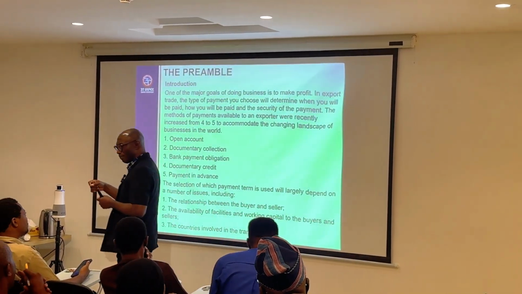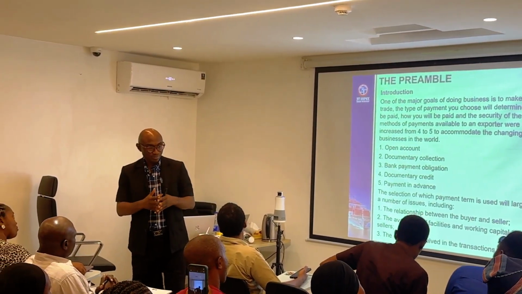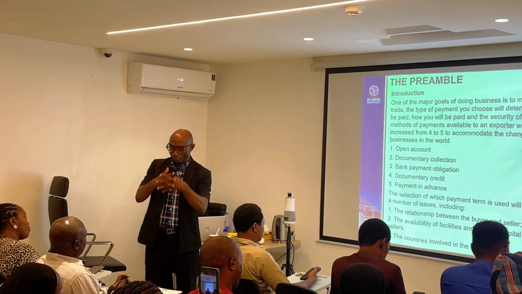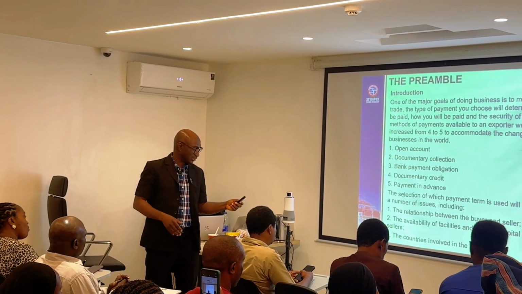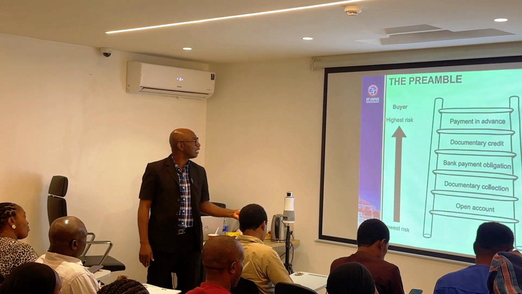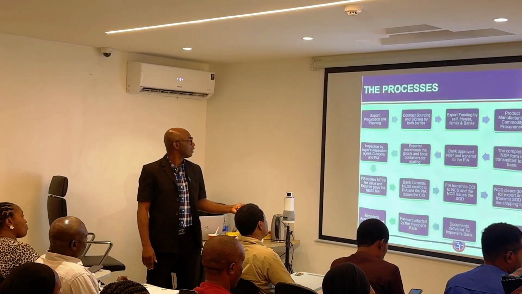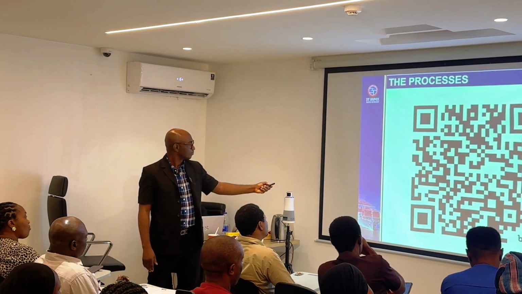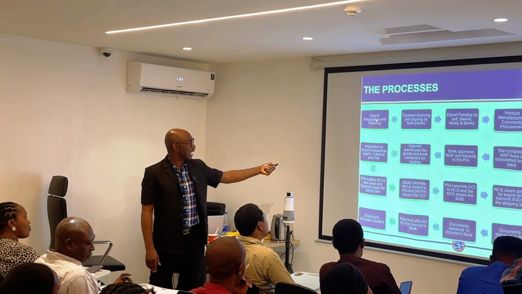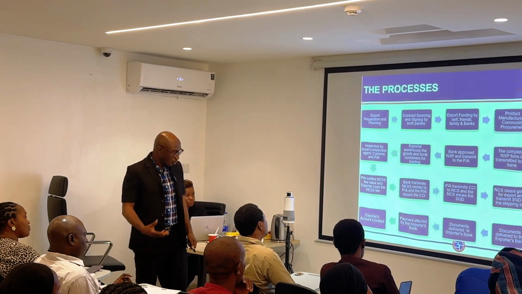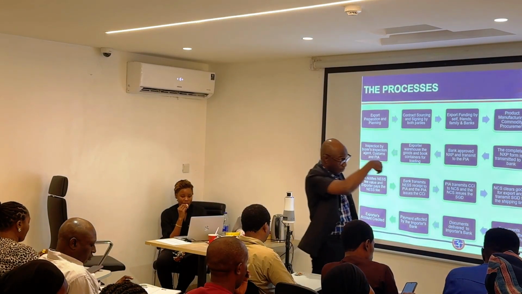Some of us already have paper to write, but if you don't have paper, maybe you have to find a way to note this. When you are shipping and you have an agreement signed, I should have mentioned this when I was talking about processes, under contract. So when you are signing a contract, what are the things that should be in the contract? Because we are going there now to talk about payment, so I will mention it now.